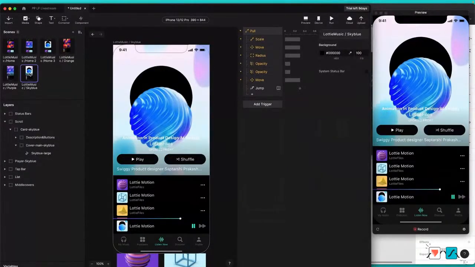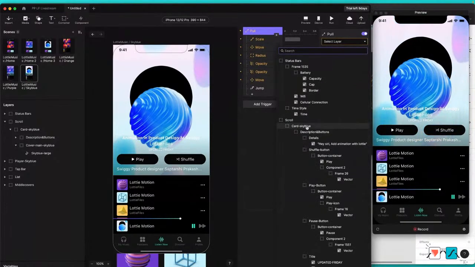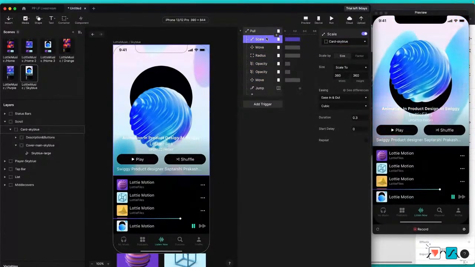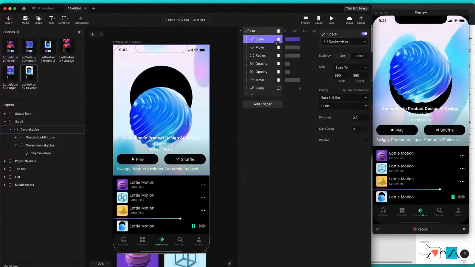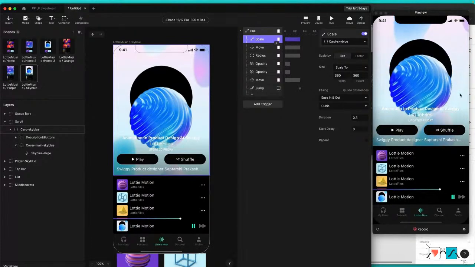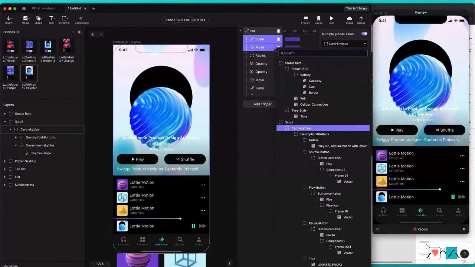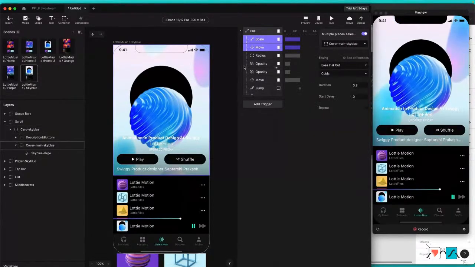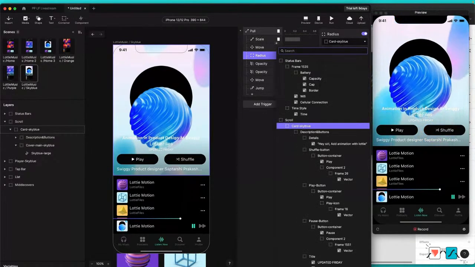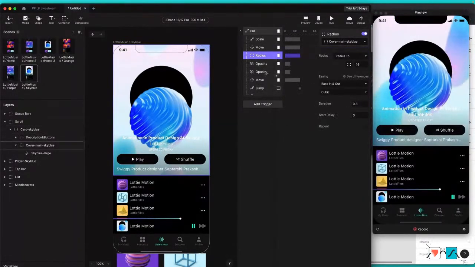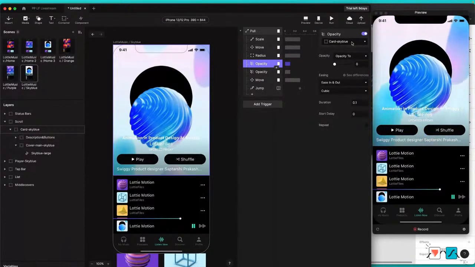And for this screen, it's practically the same. So I will go to this other screen, and again, you have the pull, and we say card sky blue. There you go. And then we need to change the scale. The scale to what, you may be wondering. In this case, we need to change the scale to the cover main purple and also the move. So we can select both of them and look for cover main sky blue. And also for the radius, also cover main sky blue. There you go.